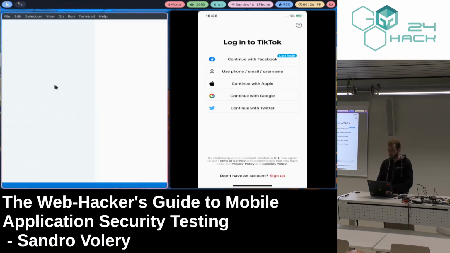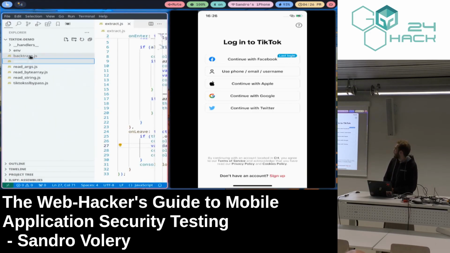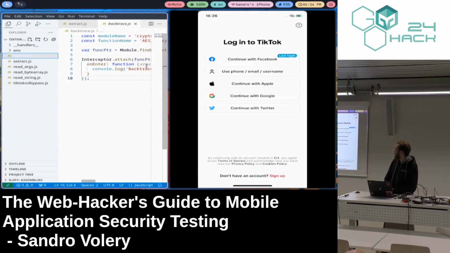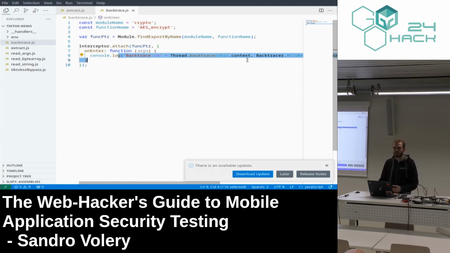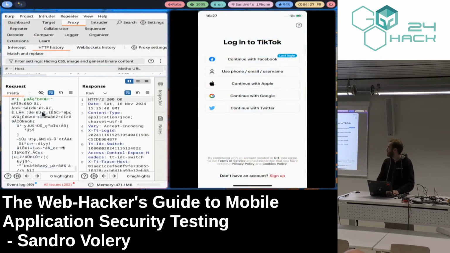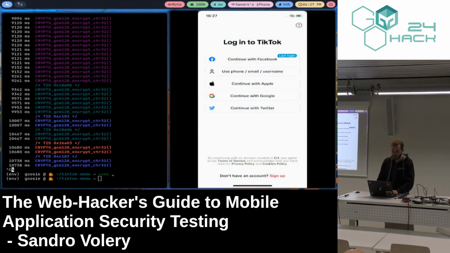So I want to showcase just two more quick demos. We have a backtrace in here, which is a really, really useful function if you have a starting point, but you don't know what to do with it yet. So we have this AES encrypt function, which is actually the first rabbit hole I fell into when I was analyzing the TikTok application. And as soon as you intercept this function, you can say AES encrypt within the crypto module, intercept this. You can tell it to do a backtrace. There's plenty of examples of this online, but it's really, really useful because you then get to know what the flow of the application looks like in general. So I'm going to showcase this for one second.